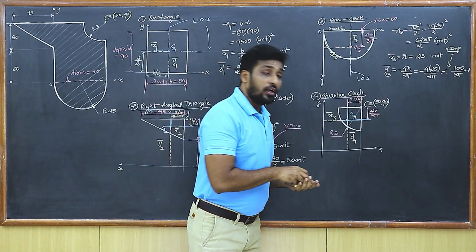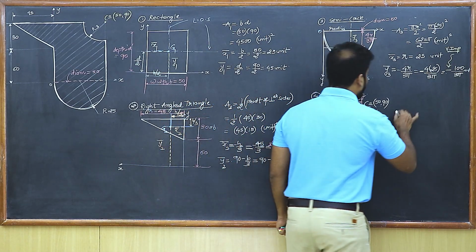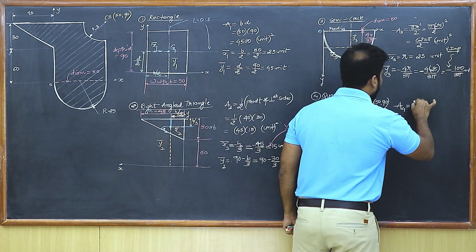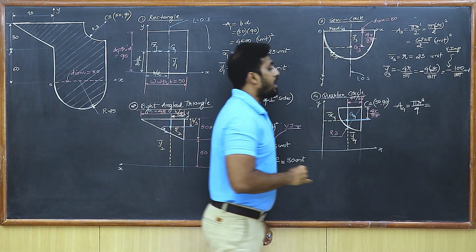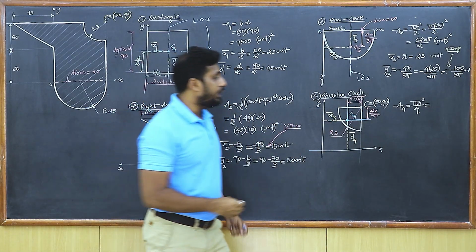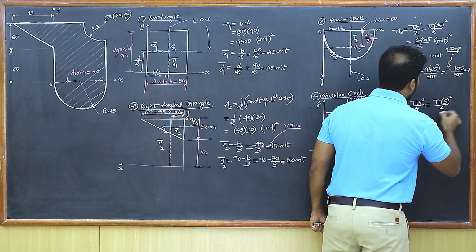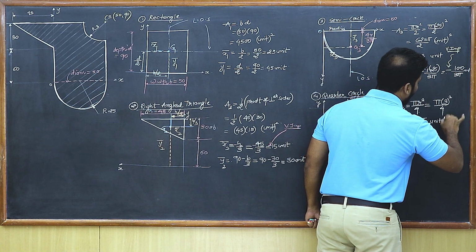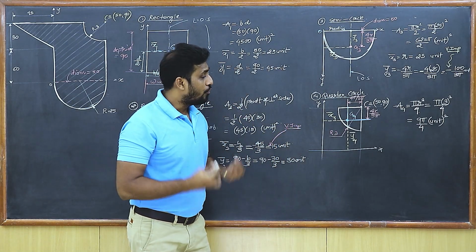So students, very first, I'm going to write the area. So let's write the area here. I'm going to write A4. It's a quarter circle, so it is going to be pi r square upon 4, isn't it? So what's the radius here? I know the radius is 3. So it becomes pi into 3 square upon 4, or I can simply write the answer as 9 pi upon 4 unit square, isn't it? So 3 square is 9, so it becomes simply 9 pi upon 4 unit square.